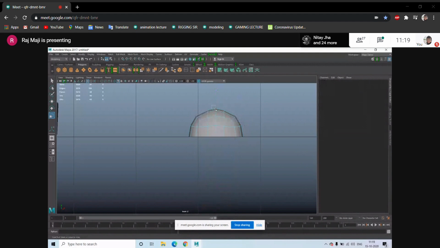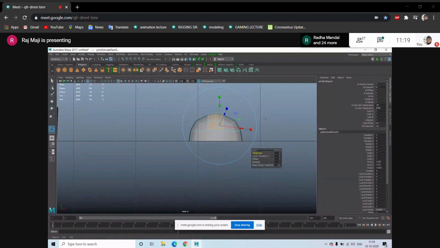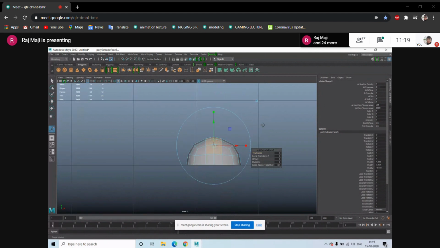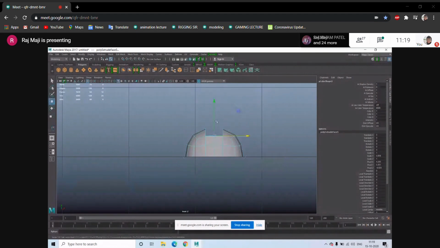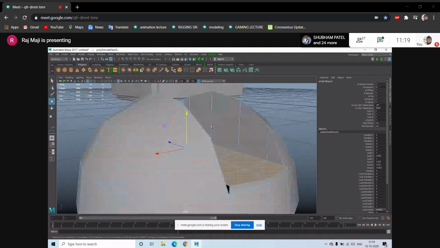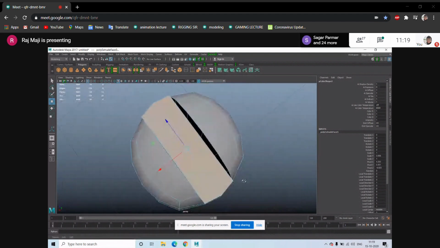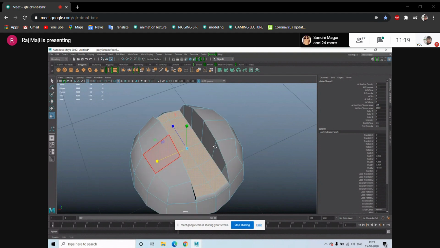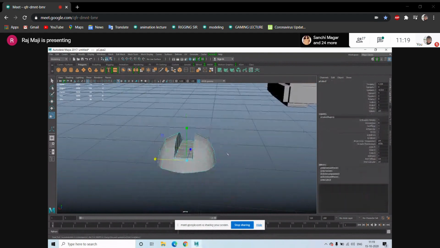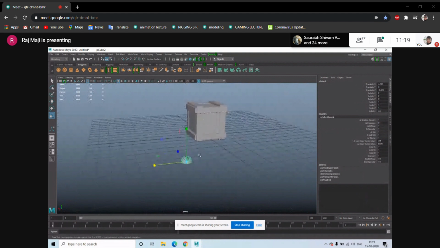Okay, selecting this much, extrude. In the global axis, all right. So what I need to do?